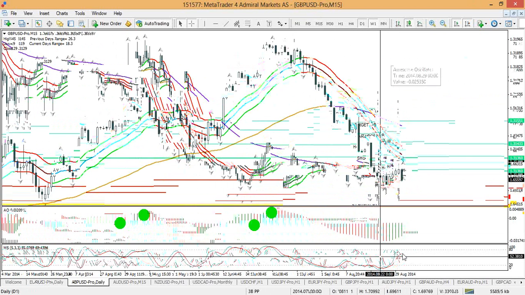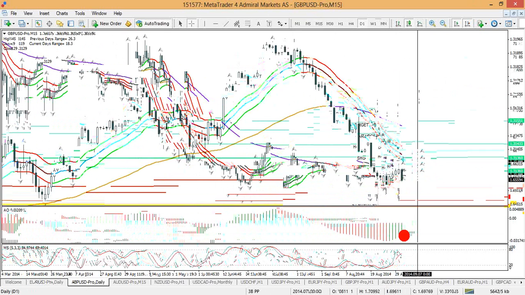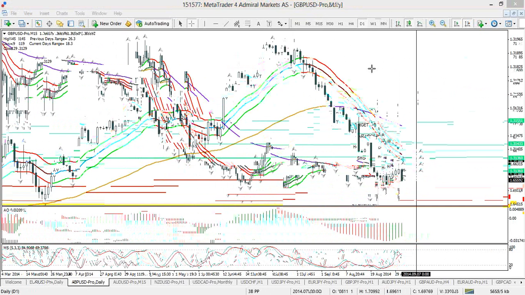So what I would tend to expect here is this to turn into one more red and then up. That's something that could happen. Let me say it this way, we need confirmation, though, of that. But after that, I would expect maybe some retracement finally of this pound dollar. It has fallen so fast.